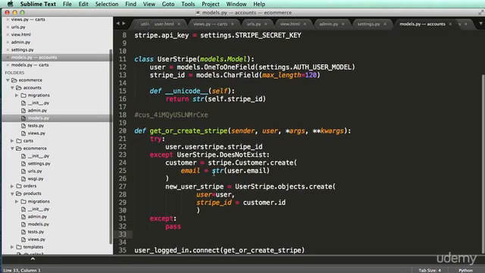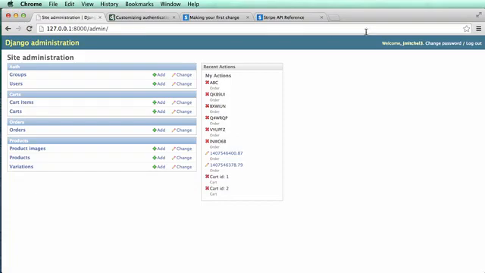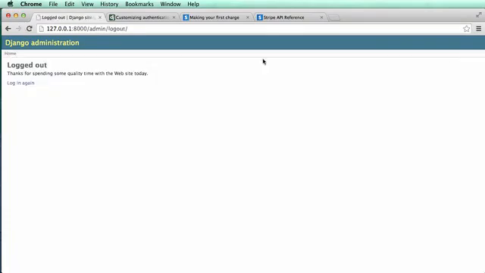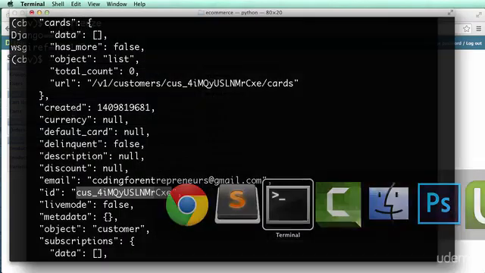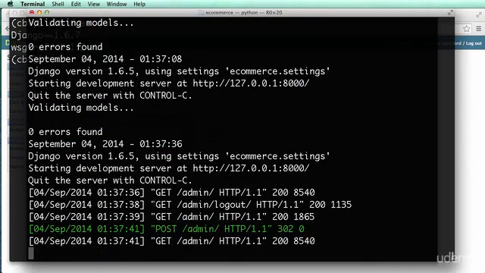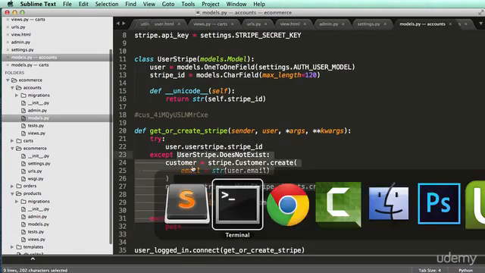So every time they log in at this point, it's either going to check to see if their Stripe ID is there, or it's going to create one. Now, again, it's not necessary that they create one every time they log in. That's where a signal for when they verify their email might make more sense. Okay, so let's try it out. I'm going to log out of admin, log back in, hit login. It's taking some time, and if I scroll down, no errors happened, and it also didn't print anything because we don't have anything printed here.